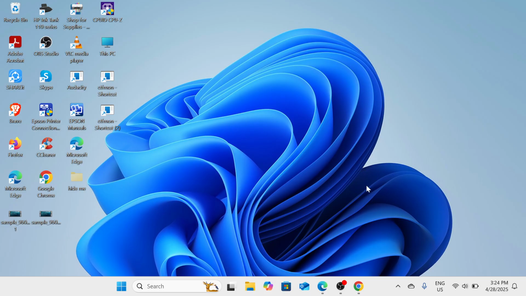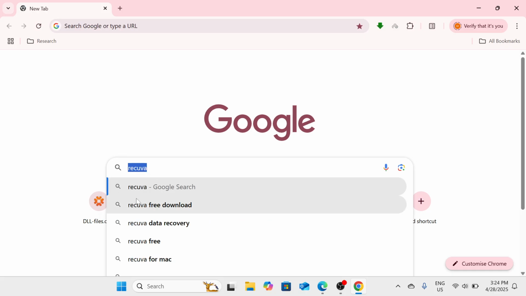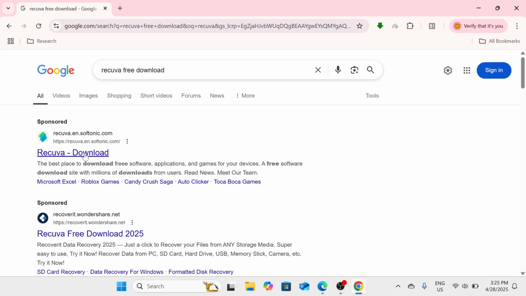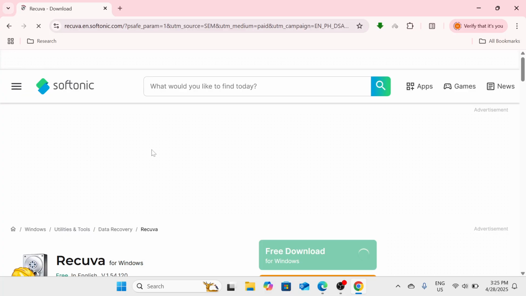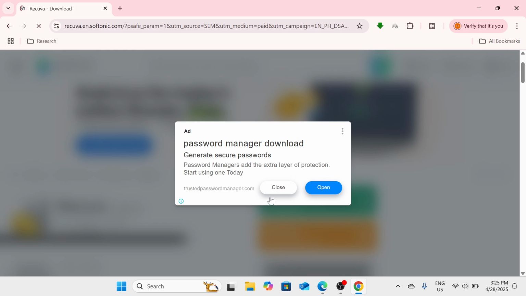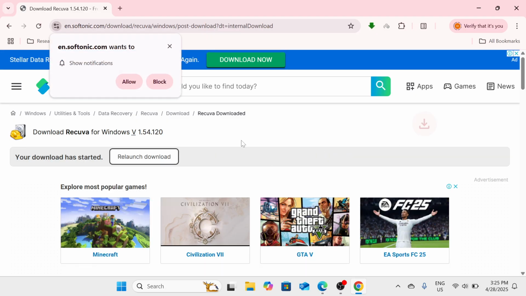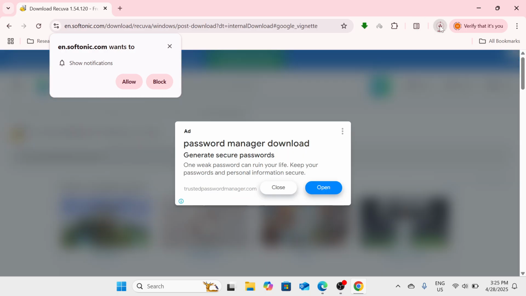So please open first the browser that you have, either Microsoft Edge or Google Chrome. Once you have opened a browser, you need to type Tenorshare free download. You will get an option for free download or professional download. So just choose the free download to try it first. And then once you have downloaded it, all you need to do is just to extract and install the software. So let's just wait for the downloading process to be finished.